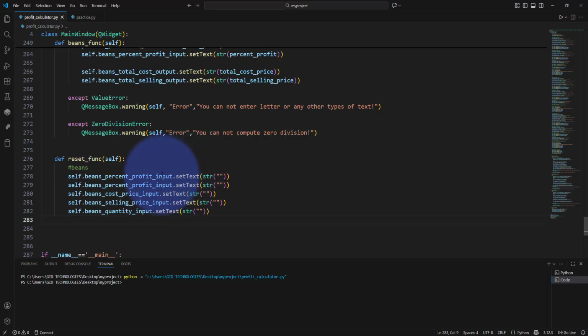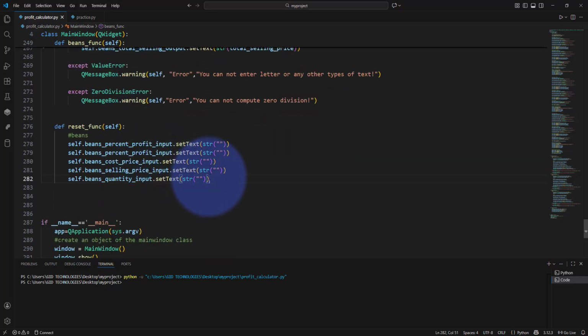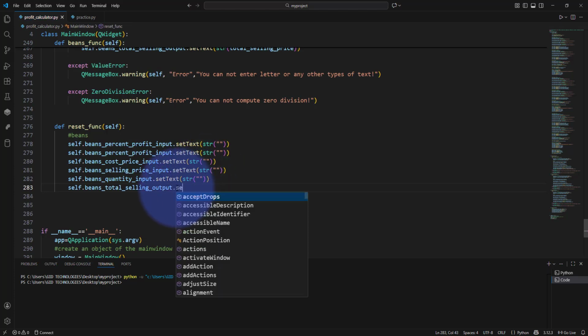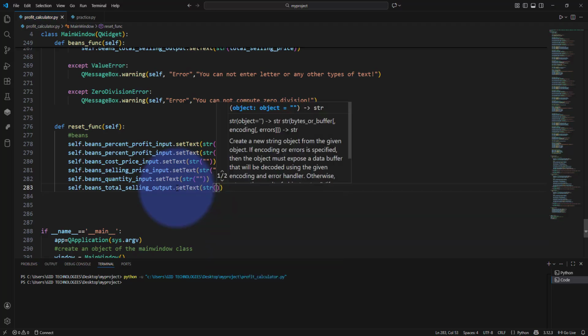So the next one, I have worked on total selling. This one also, total selling output and total cost output. So paste them here, then say dot set text, and put an empty string inside.